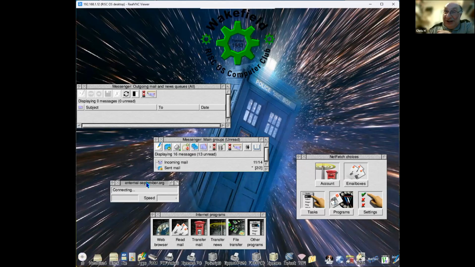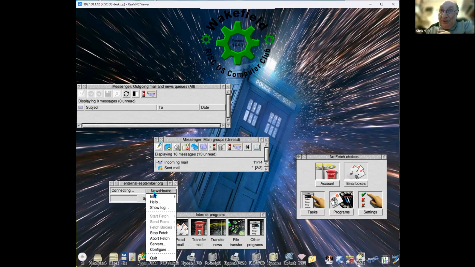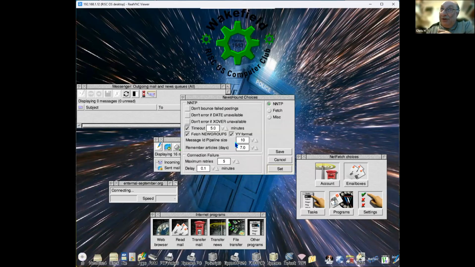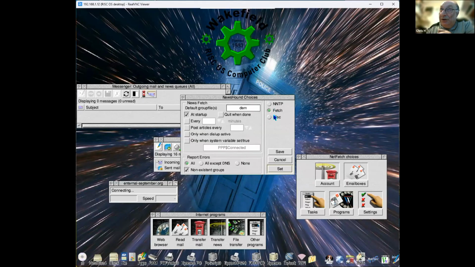Taking a long time to connect. So a possible typo in the name. Eternal. There's a typo, yeah. You put EN instead of just E. So configure. Fetch. Right.